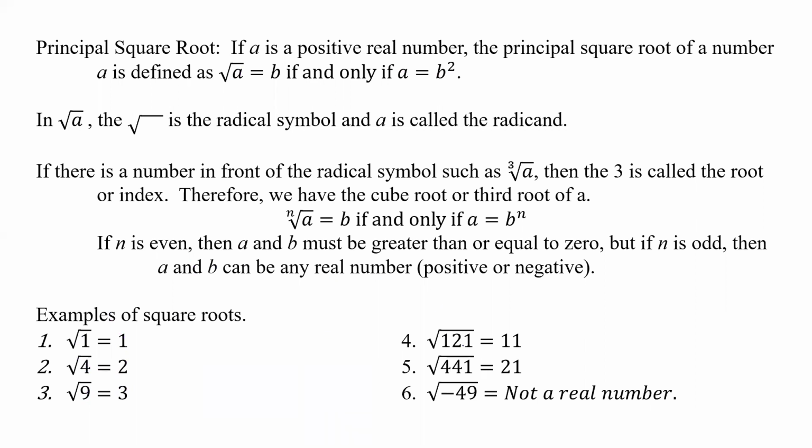Now, the square root of 121 is 11 times 11, so that's 11. And the square root of 441, now we're getting bigger numbers, and most likely you're going to have a calculator unless you remember those, and that would be 21. Now here is an example when it doesn't work, the square root of negative 49. Well, that's not a real number, because we've said if n is even, it has to be greater than or equal to 0. Negative 49 is not, so it's not a real number, and later we'll find out that it's an imaginary number.